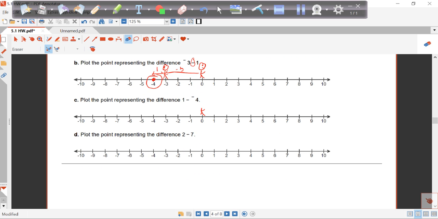All right. All right, so we start with +1. The minus means turn around. And he's going to go backwards 4. So make sure that's a -4. Ends at 5.